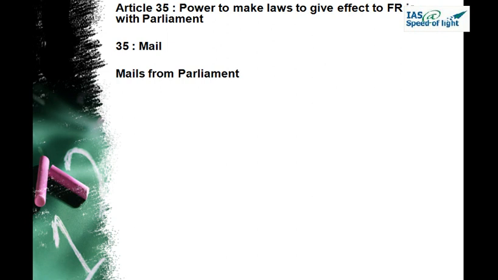Now, how will we relate this email with the power of the Union Parliament to make laws to give effect to FR? You got a mail from the Union Parliament saying that these fundamental rights have been suspended, and no matter what a state legislature says, they will stay suspended till we again pass them. So you're getting mails from the Union Parliament, maybe from Lok Sabha or Rajya Sabha, saying we are suspending all the fundamental rights because we have this power, and the state legislature cannot do anything in that.